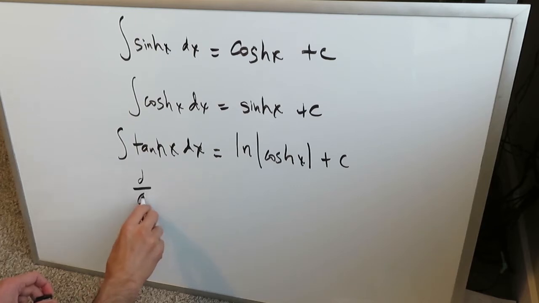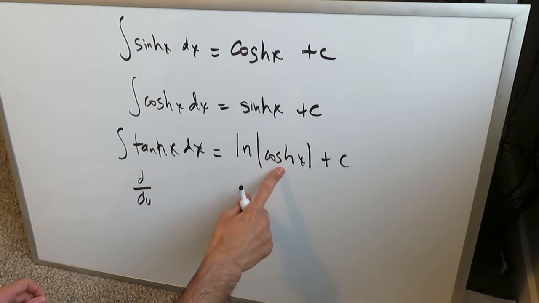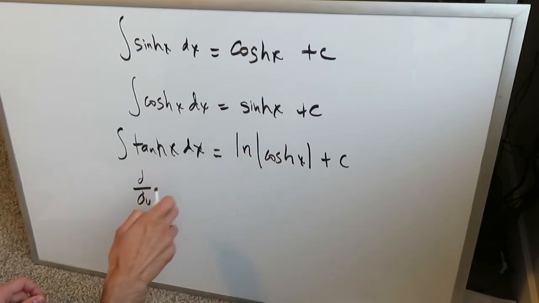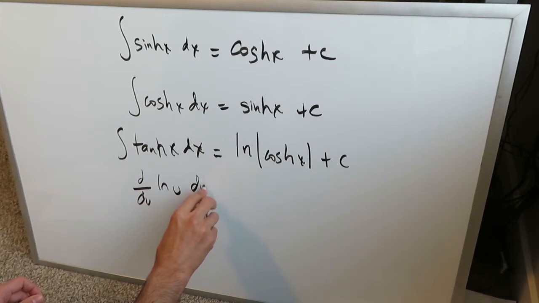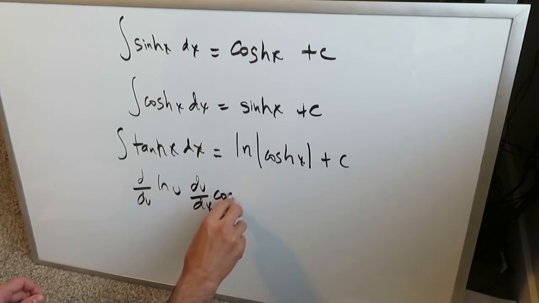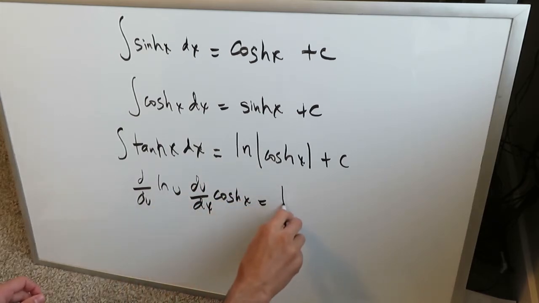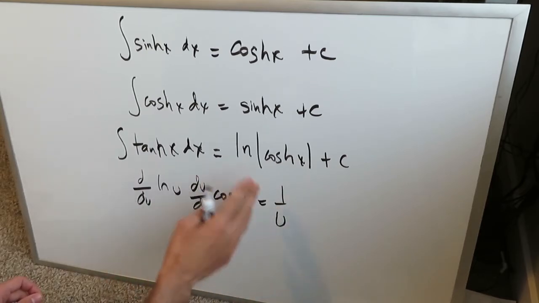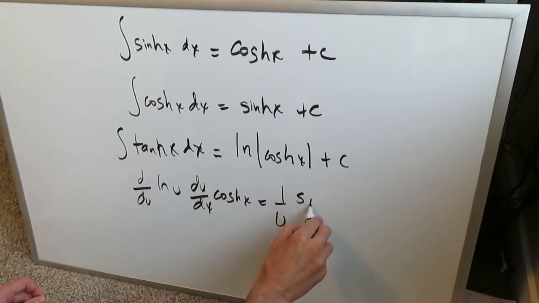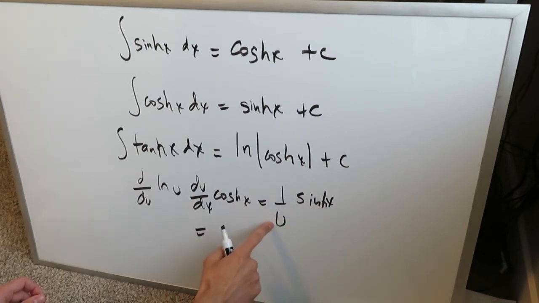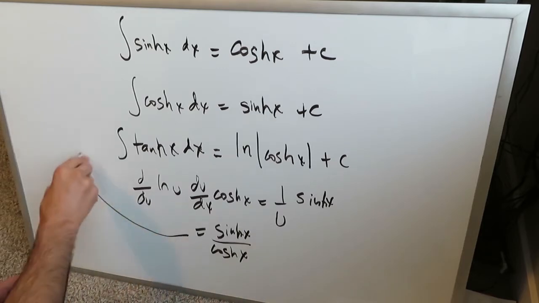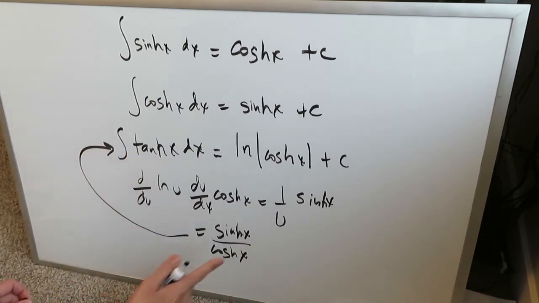If this right here is your composite function, you have to substitute using the chain rule. If u is equal to hyperbolic cosine, then f of u is equal to ln u. And then the derivative of u with regards to x is sinh x. When you run this through, you end up getting 1 over u, as you know, the derivative for a natural log. The derivative of u is sinh x. When you resubstitute back for u, which was hyperbolic cosine, you get sinh x in the numerator divided by cosh x in the denominator, which you know very well translates into a hyperbolic tangent. So we know we are good.